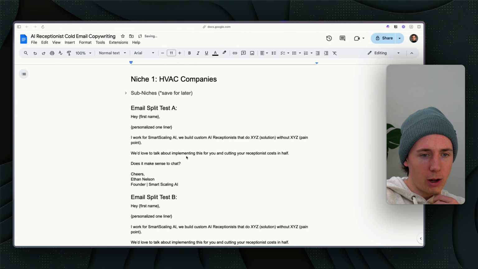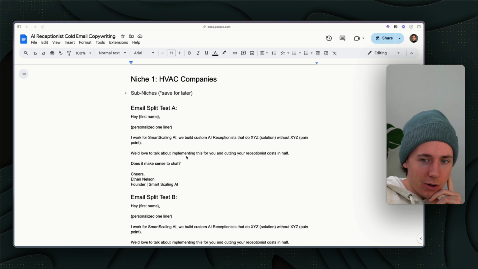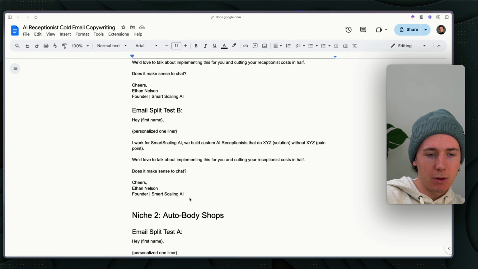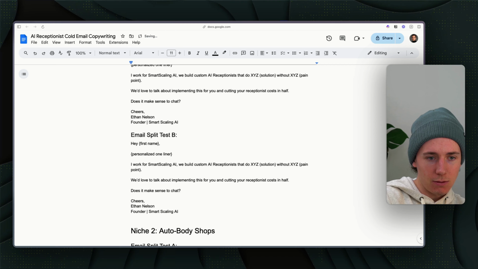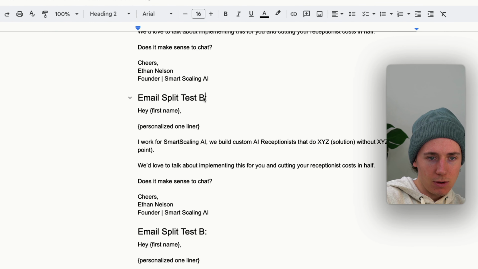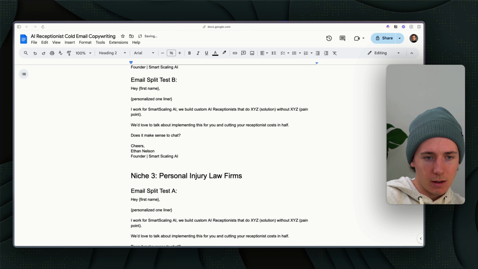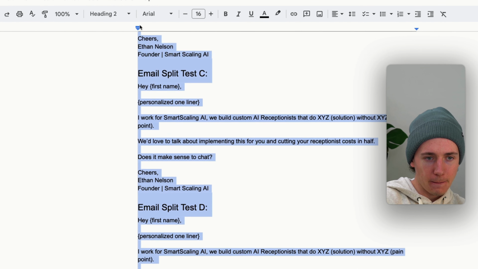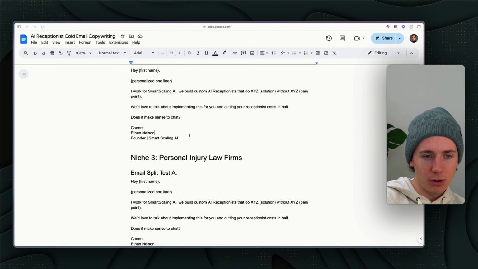And so what I want to do is I actually think I want to split test. If I'm going to send 10,000 emails, that means how much data can we get on 2,500 emails? Probably pretty solid. I almost want to create more split tests here, so maybe create at least 3 or 4 split tests. A, B, C, D. So this is going to be a lot of different emails, but a lot of this is just subtle stuff that we're switching.